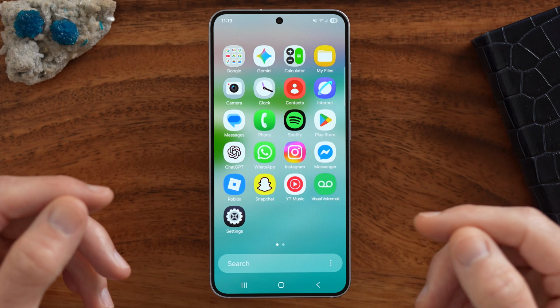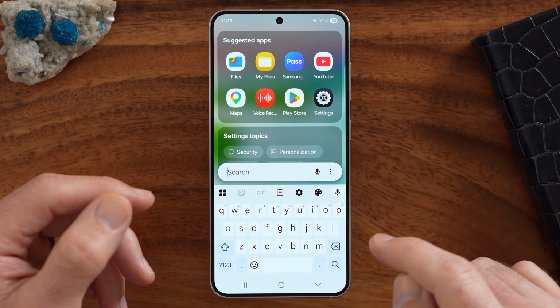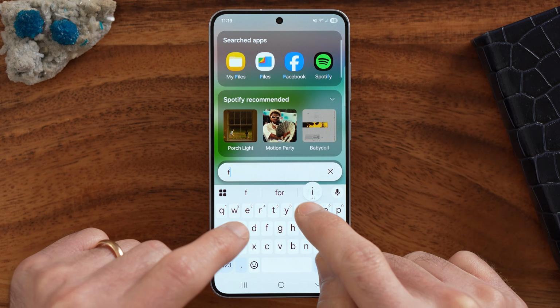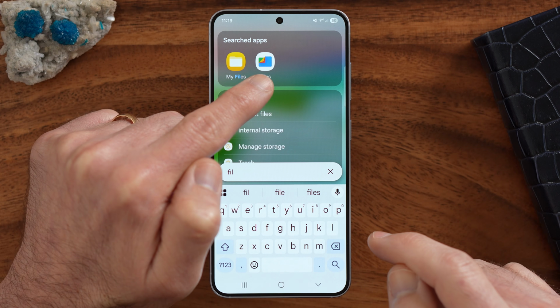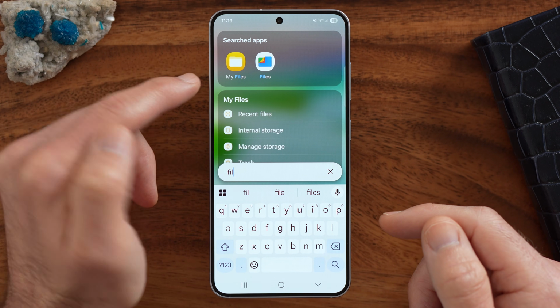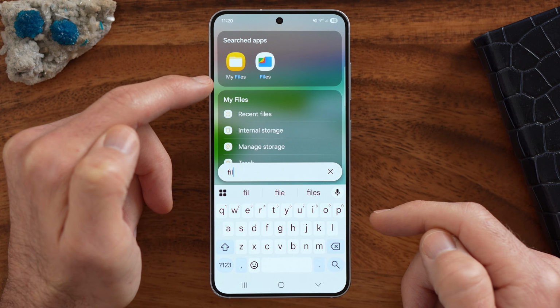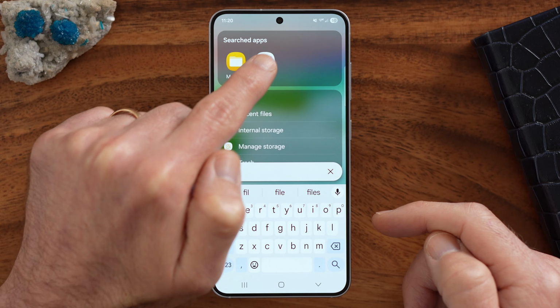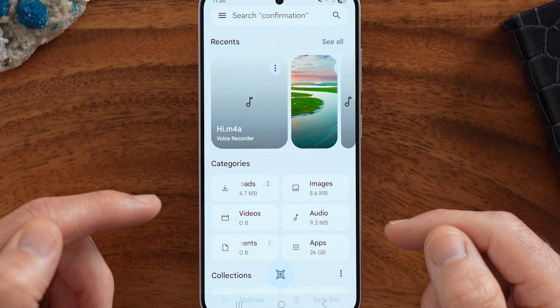Now, after you swipe up to get to the app drawer, we're going to tap on the search bar, and we're going to search for Files. And you can see Files here. You're going to look for specifically Google Files. Keep in mind, if you have a Samsung phone, you might have the My Files app, and you can always go in there, but I would recommend the Google app. It's a little bit better. So just open up the Google Files app.